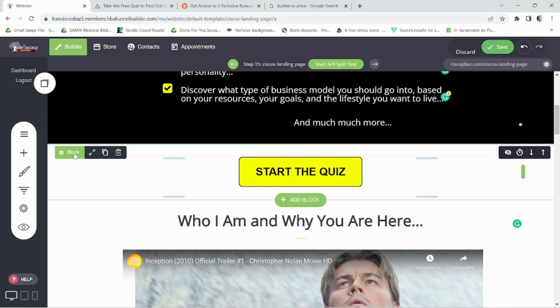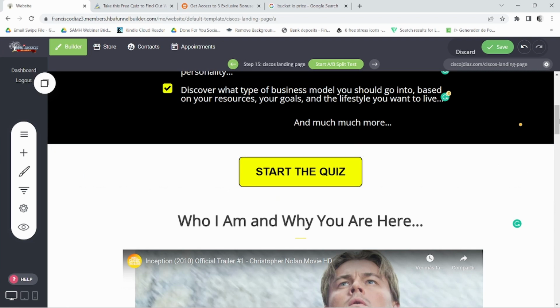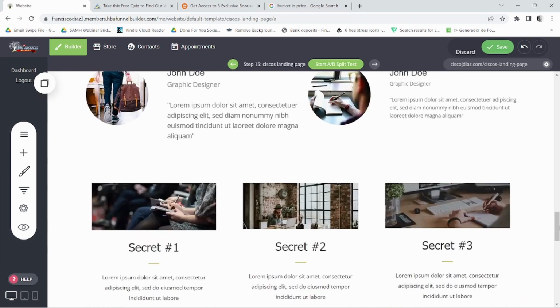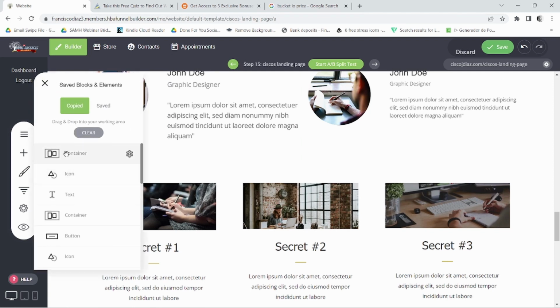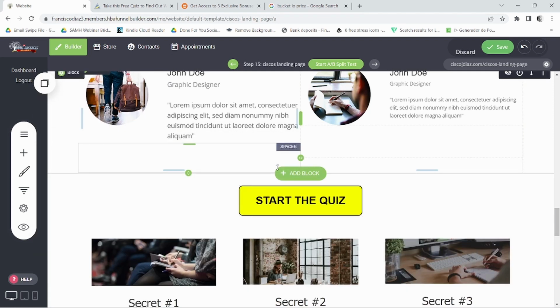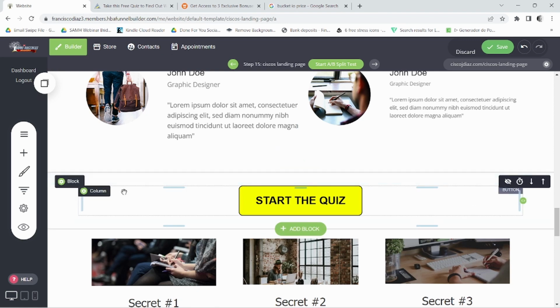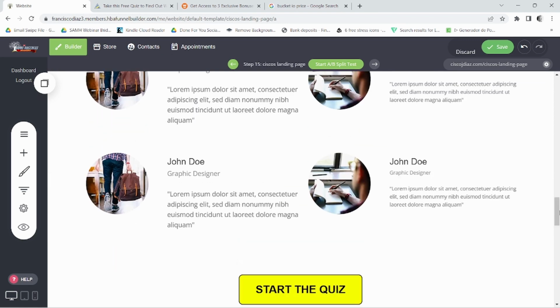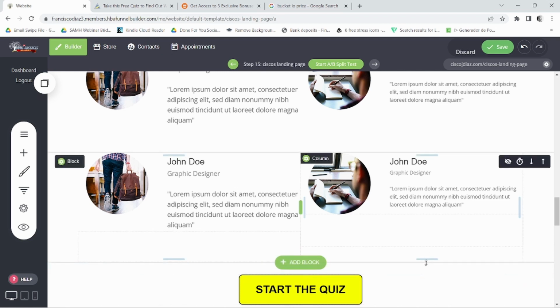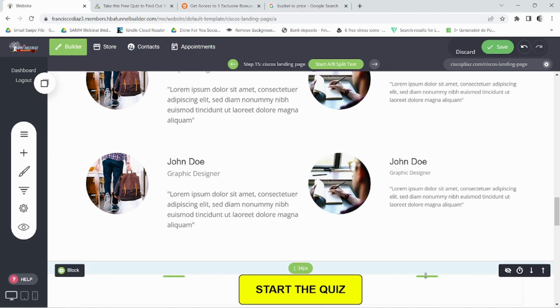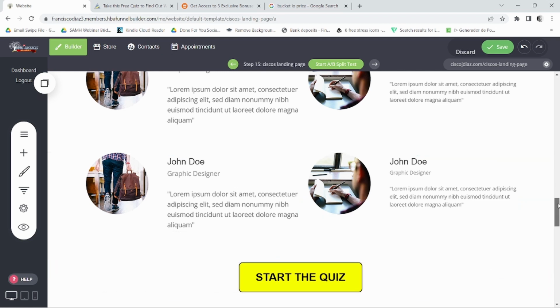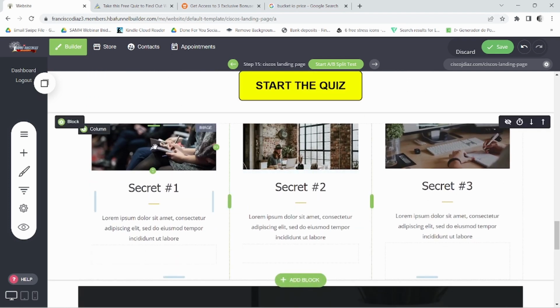So to do that, I'm going to go ahead and just simply copy this widget. All right. And I'm going to add that widget right underneath our testimonials. All right. So boom, right in there, we're going to go ahead and add in our start the quiz widget. That's perfect. And actually, I can just bring this up a little bit. All right, that's good. And I'm just going to go ahead and get rid of this, guys. So I'm going to, again, fast forward this.